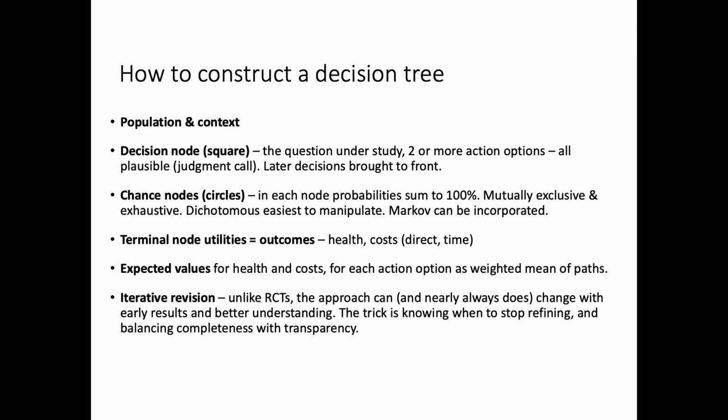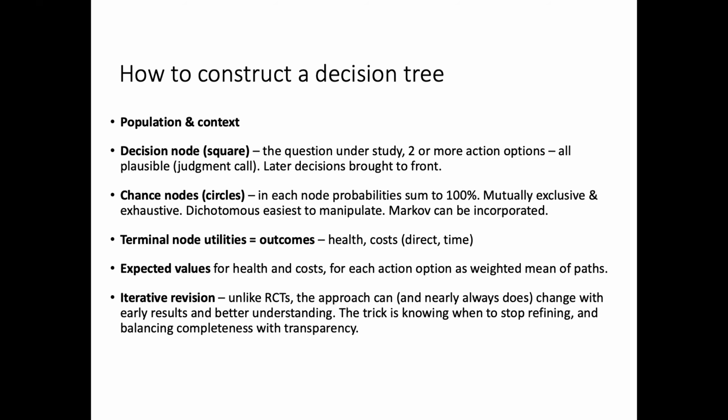And then you have the chance nodes, which are circles. And in each such node, the probabilities have to sum up to 100%. All of the options of things that can happen have to be represented. So, for example, if you have a surgery where you have some risk of infection as well as some risk of slicing a blood vessel by mistake because it's close surgery, you need to represent those separately. So they need to all be there, but they need to be mutually exclusive. So sometimes these chance nodes can get a little complicated. Usually the chance nodes are reduced to a series of dichotomous choices. They're much easier to manipulate. So most chance nodes have just 2 arms.